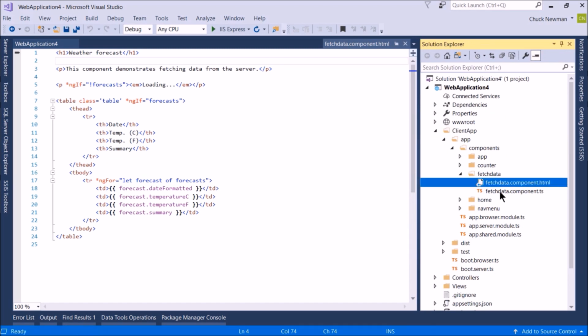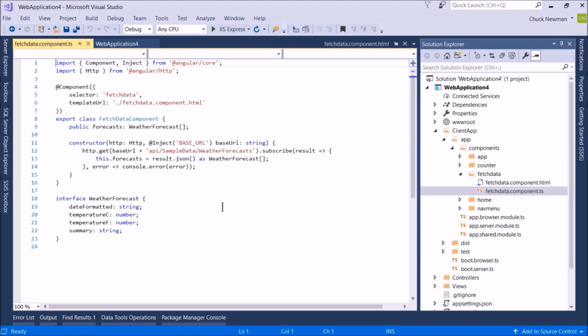That's that. And this is a template for a TypeScript page, which is sitting right next to it. So this is the page that's getting those results. And the way it's doing it is doing an HTTP GET to the API. And so we should be able to find that API.